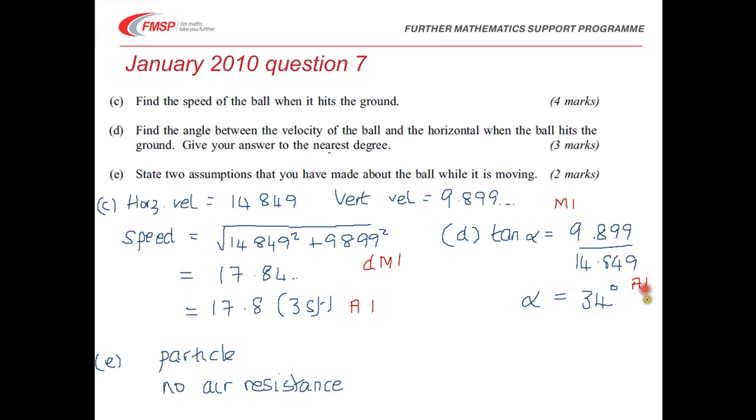and if you did actually do your rounding, you also got another accuracy mark. So you did need to make sure you rounded it to get your second mark there. And then the last bit, there were 2 marks independent of methods, so a mark for each of those assumptions that you would make. So 14 marks in total for the question.